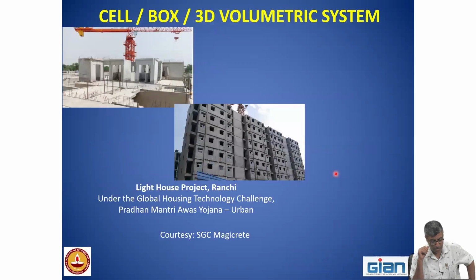Now, there is another project under this lighthouse scheme which was undertaken by SGC Magic Crit, which has used this type of construction. The photo I put on the right yesterday in a hurry is a wrong photograph. That is actually from the Chennai one. I skipped the photograph on the right. You can mark that that is not the photograph of this project. These pods are stacked, and then these houses are being made.